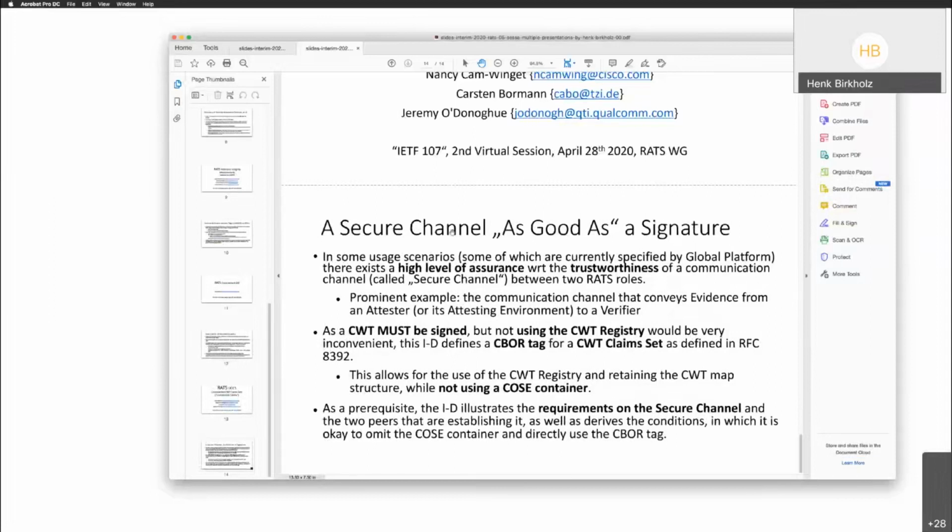I mean, another path here might just be to define UCCS as basically just define the tag, not try to discuss all of the security stuff, and have a very big, ugly security consideration section that says, be sure you use security with this. Because the security might be very context specific to a lot of different contexts, and it might be impossible to cover in one draft. We might not be able to be exhaustive, but this was basically the main discussion that we had before moving on with this.